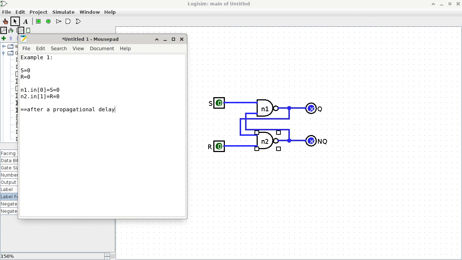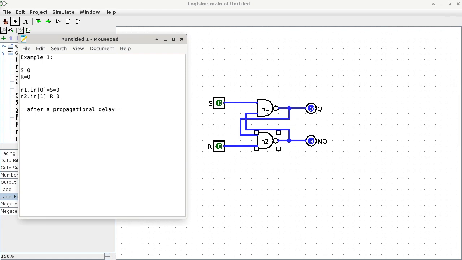Now, this is really important because from the moment the input of a gate is changed, it takes a little bit of time for the output of the gate to change to reflect the correct calculation of the gate. So there's a propagational delay before the output of N1 and the output of N2 would change corresponding to the change of the input pins. Are we doing okay so far with that concept?